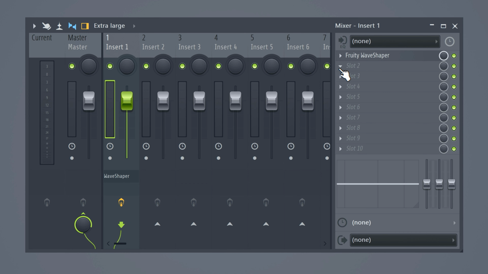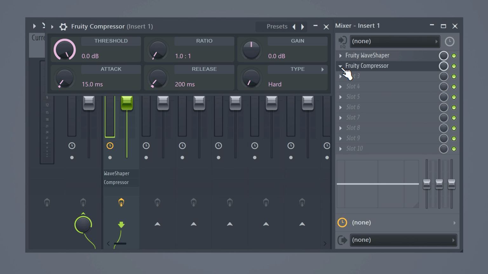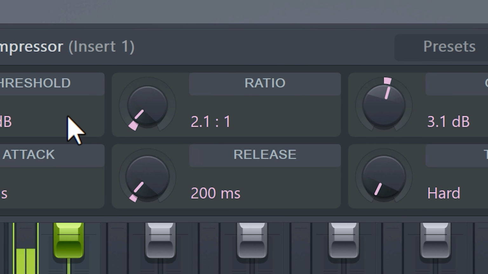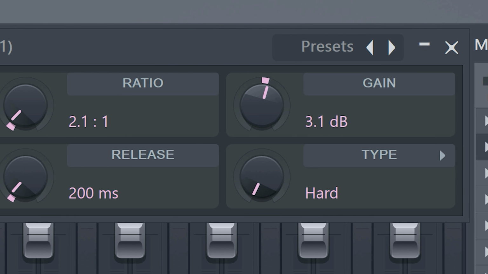Now, this sounds really aggressive, and to control that, add a Fruity compressor to the effects chain. In here, decrease the threshold to -30, the ratio to 2, and increase the post gain a little. Of course, feel free to adjust the sound so that it sounds good for you. There you go. You can now use the compressor as an extra tool that gives you more control over the shape of your 808. Next, add a Fruity overdrive effect. Mess around with the preamp and with the post gain until you're satisfied.